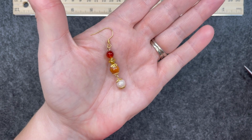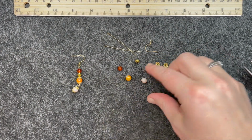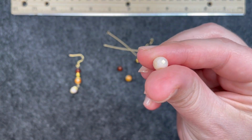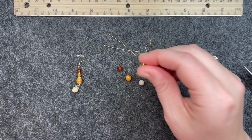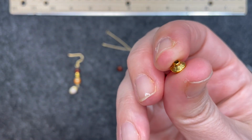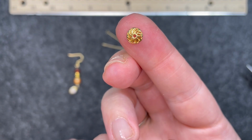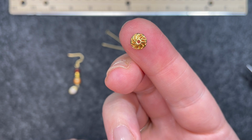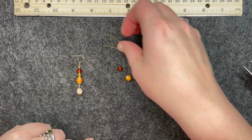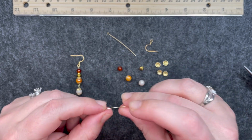All right, so here is the next pair. I'm gonna be using the same 8mm and 6mm round, and I'm also going to be using this fancy rondelle, and then one of my own spacer beads that has this really awesome kind of swirl decoration. This swirl bead cap from my own stash. So as you can see, there's 2 different components. We'll make that bottom component with the flat head pin.